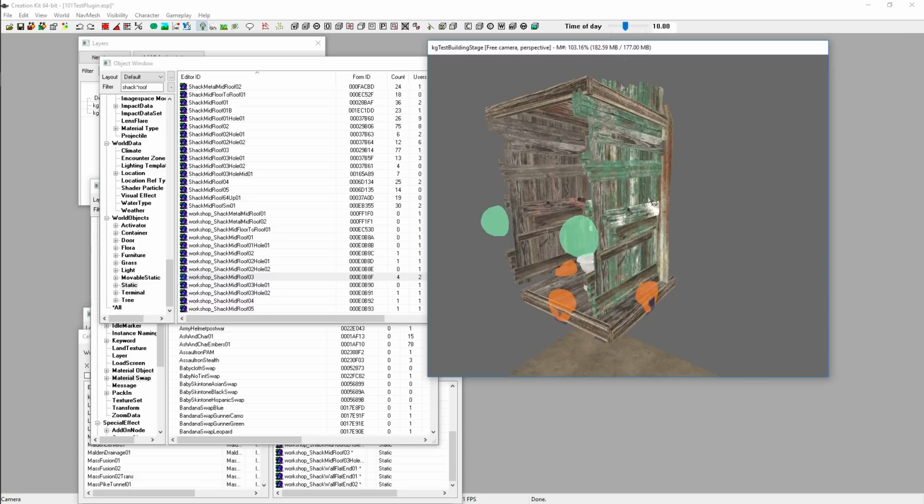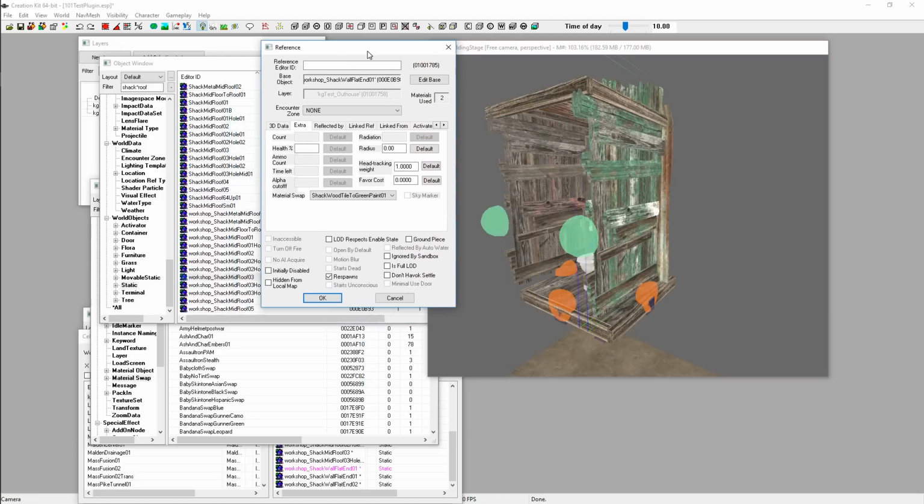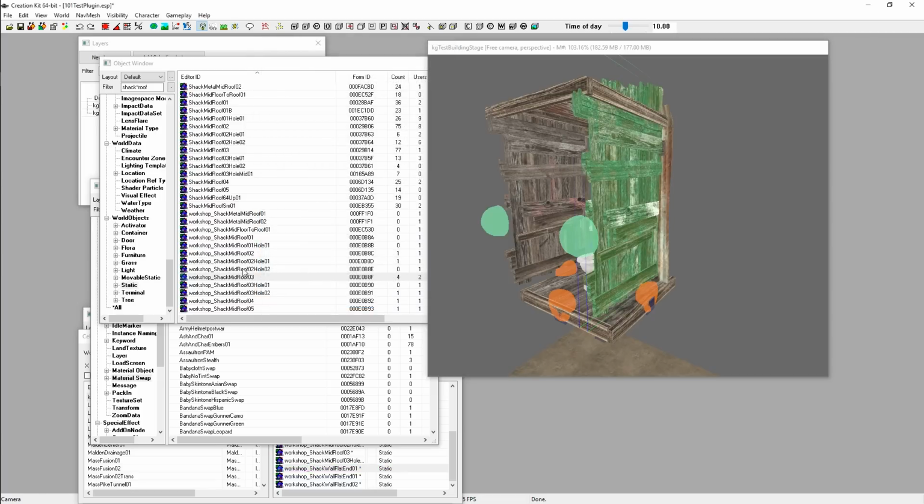Even if you're doing, for example, some settlement designs where you're trying to experiment and see what's possible with static collections, using that Alt-Shift thing with the mouse wheel is a great way to find different potentials. Then just before you make the static collection, you'll do this next step. In order to use these material swaps in a static collection or as part of a workshop item, what you'll want to do is create yourself a new base record. What I like to do, if I've got it already in the cell here, is hit Edit Base. Alternatively, you could find it in the object window and duplicate it.